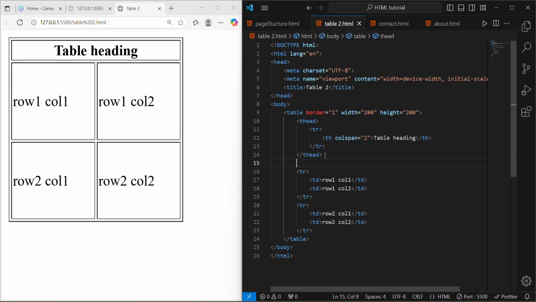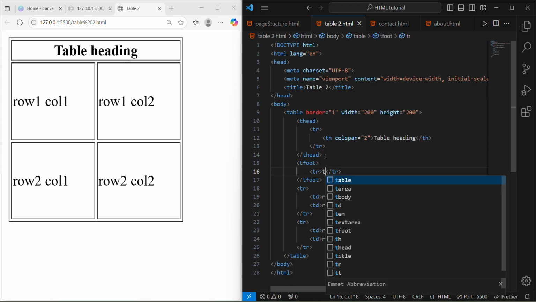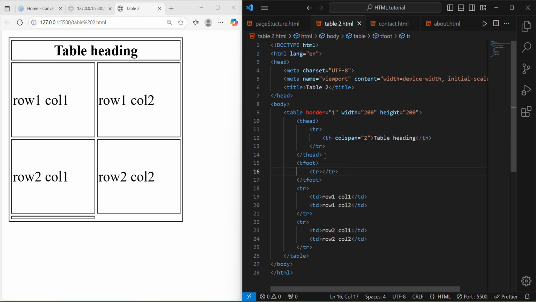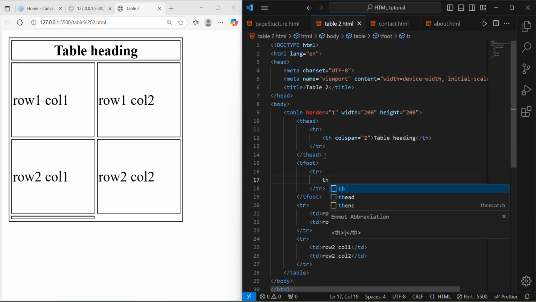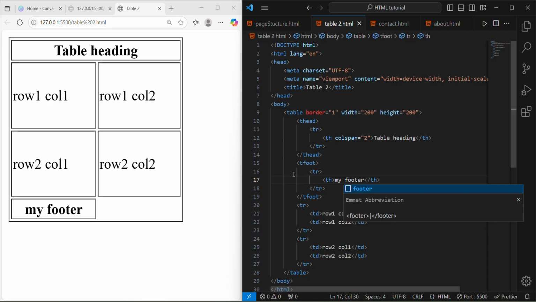Another element that it also has is called tfoot. This tfoot also features tr, which is a table row, just like thead. And then we can say my footer.